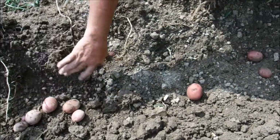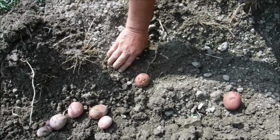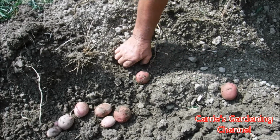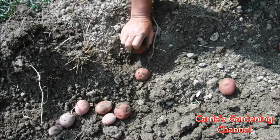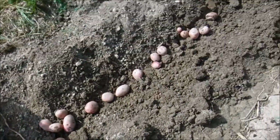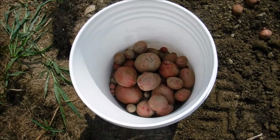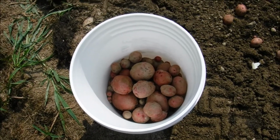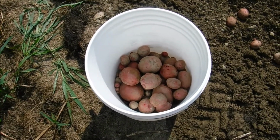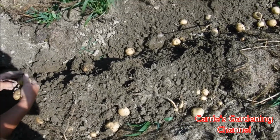So you can see here they're still under the ground there. It's so tight against this fence, can't get to it. But our fence is going to hinder us. And then you can see what we already did get out of this row, right in here. So we're going to keep harvesting more potatoes. I will come back then, and I'll talk to you and show you more. So we'll be back. This post to this post. This here got cut in half.